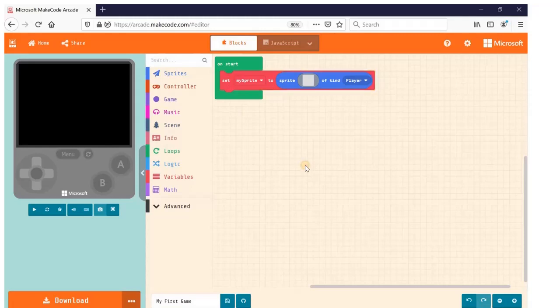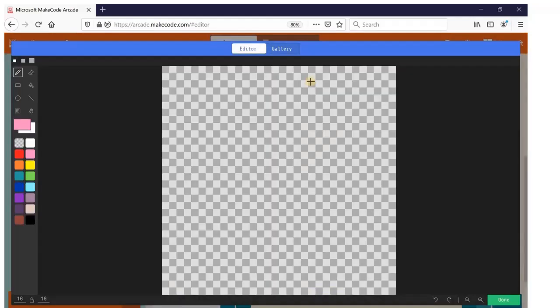So now we still do not have anything on the screen because we have not assigned any image to this sprite. So in order to create an image for this sprite, let's go ahead and click on this green color oval. You can see that there's this green color oval with a small square in there. Click on it. It will bring up an editor. So this editor is where you can draw your character. Let me go through all the functions in this editor one by one.